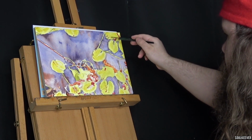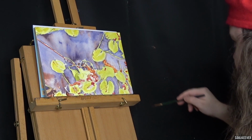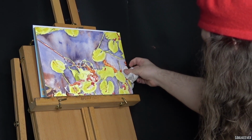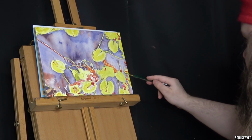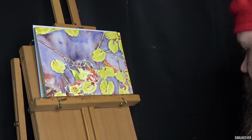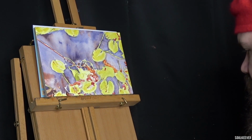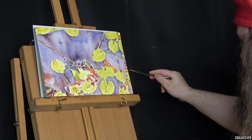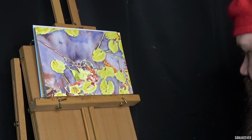Don't be afraid of this. It's real scary to do this type of thing, you know. Oops. Oh, that's a pretty one. Here, we can take that down if we want, but not too much because it's a really staining color. It doesn't really come up all that much. Yeah, use a light touch when you do this. Otherwise, you're going to get a big old mark like that, which can be a good thing, but it can also be a bad thing. It depends on your point of view.